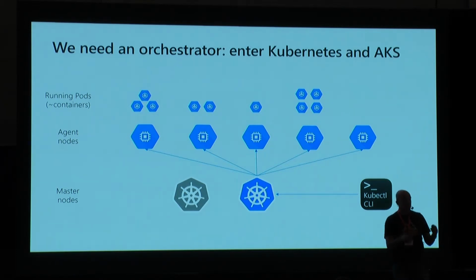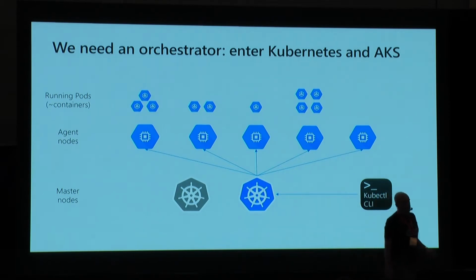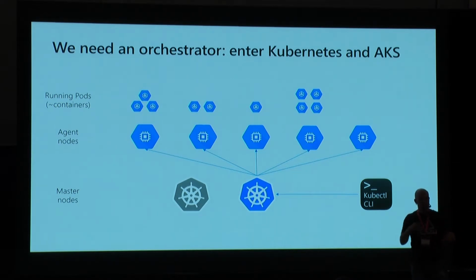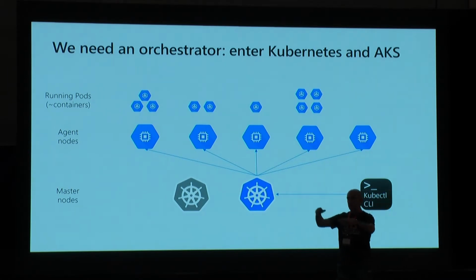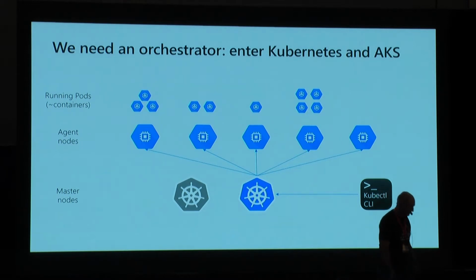How do I deploy these pods to this cluster of virtual machines? I don't do it directly. I don't say, okay, pod A goes to virtual machine 1, but I talk to a special node called master node. And this master node, I can talk to it with a command line interface similar to the Docker CLI. This is called the kubectl, right? So the idea is that I assign a workload to this master node, and the master node will know the topology of the cluster, will deploy these containers onto the available nodes, and if a node dies, it will move those containers elsewhere, basically. So this is the general concept of an orchestrator.